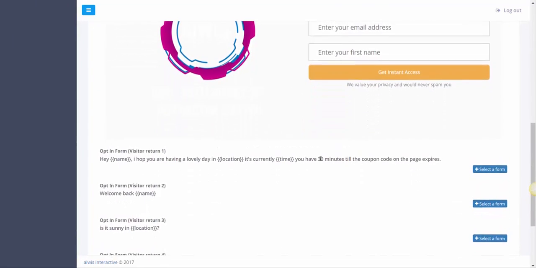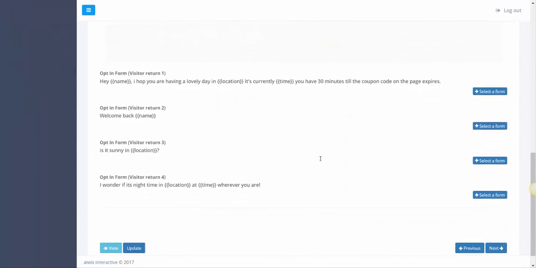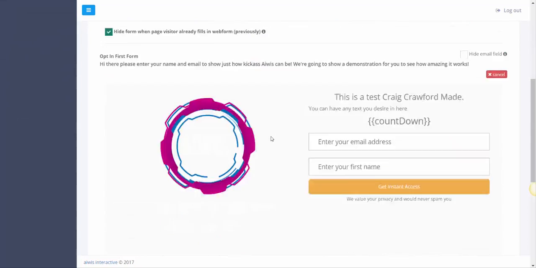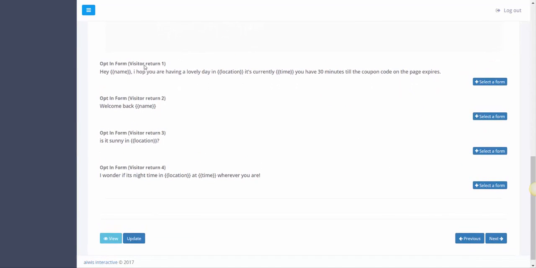And then I'm going to have it exactly the same or leave it just like this. So modal forms is just a pop-up, as you see, pop-up forms. Opt-in forms will pop up in front of your visitors. So now we have the different, well, I misspelled that. I can go back, but you can see that it's just an example anyway. Let's go to next.